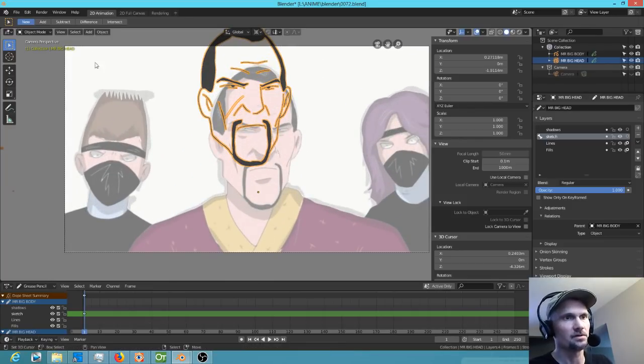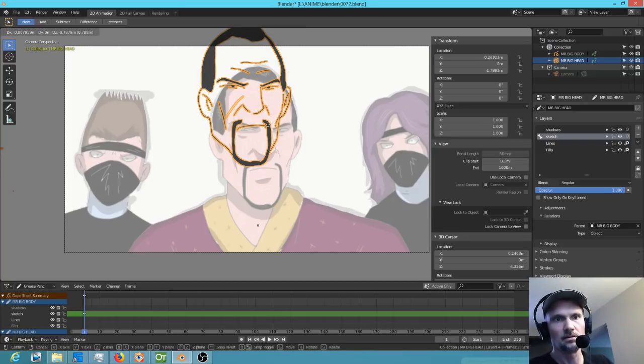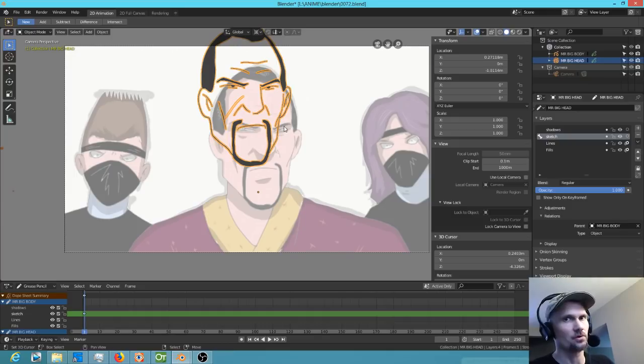Okay, that's interesting. So I'm in object mode and I hit the G key. So yeah, this is kind of interesting. The center didn't change, but what seems to be a little out of whack is the location of the strokes. So that tells me, and I could be wrong about this because I'm sort of intuiting how I think this works under the hood, that if you're going to do rigging, you probably want to set up your relationships before you start doing a bunch of drawing so that things don't jump around.